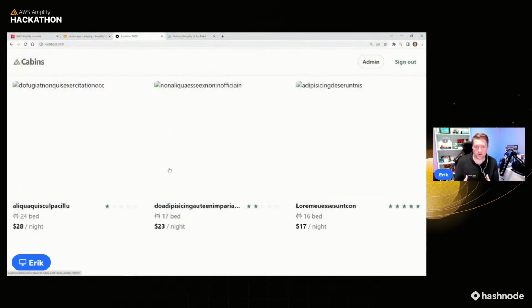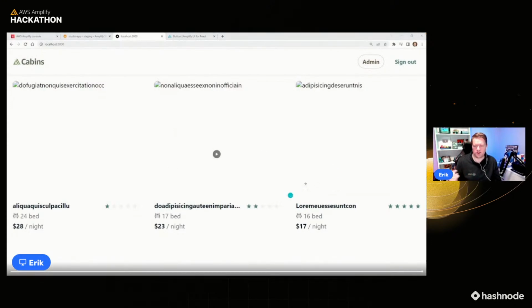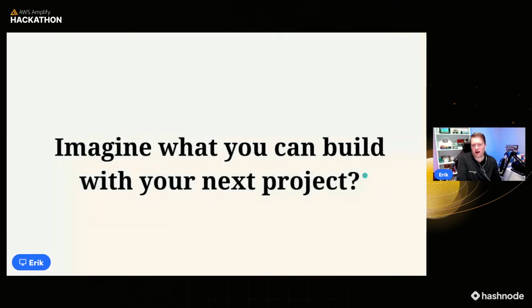Okay, so this is what we have so far. This is back to our login page. We have all that nonsense data that we generated using our CMS. And we have the ratings showing up, but we don't have the pictures and things like that yet. So that's where we're going to stop now for the sake of time.